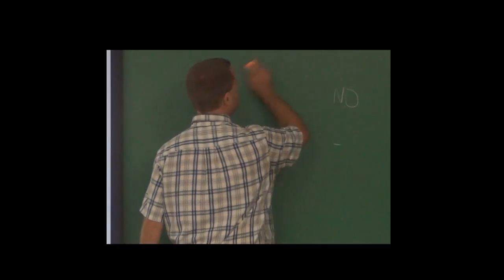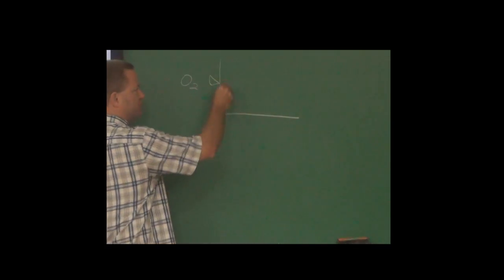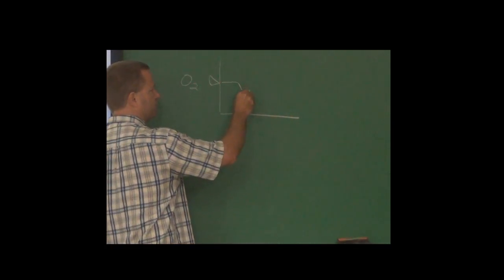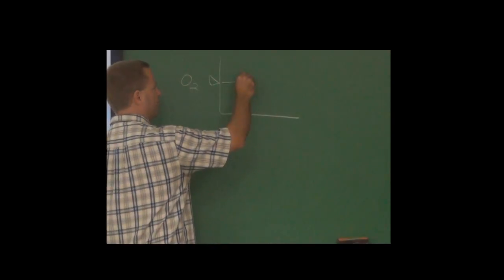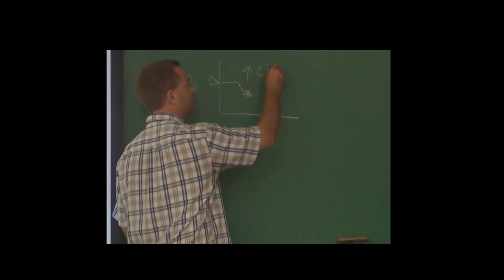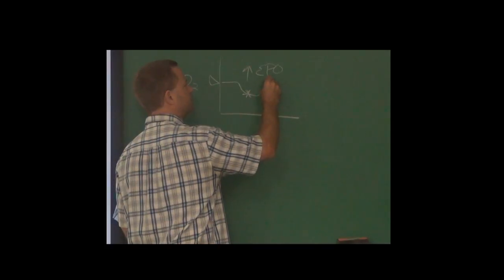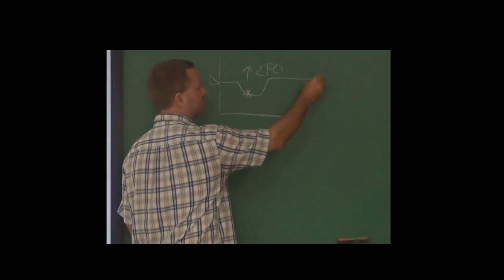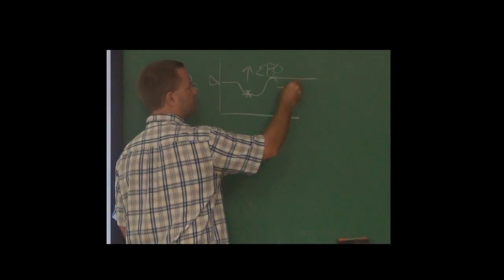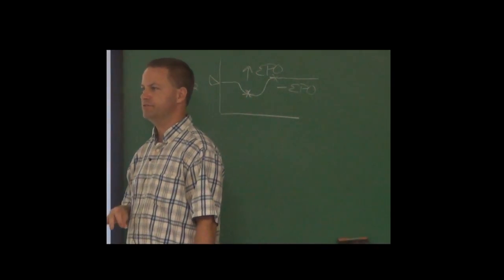Well, let's look at it again. What was the stimulus for erythropoiesis? Hypoxia. If here's the normal oxygen, this is optimal oxygen, and all of a sudden we start to drop, at some point the body is going to detect that, and it's going to increase the production of what? Erythropoietin from the kidneys, EPO. At that point, EPO levels increase, and that's going to increase the number of red blood cells, and eventually, when we reach that same set point, the levels of EPO are going to fall off, right? Because we don't want too many red blood cells in circulation.